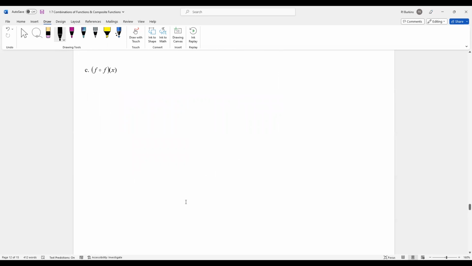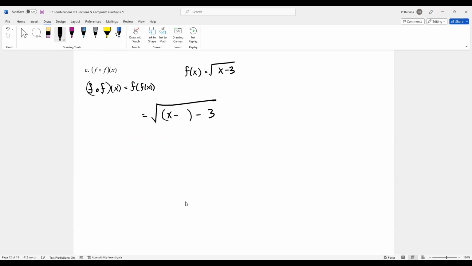What if we wanted to find f of f of x? Well, this one's kind of silly looking if you write it in one way. All right, so f of f of x is really f with f plugged in. Remember that f of x was the square root of x minus 3. And so this would be square root of x minus 3. Instead of x, we're plugging in the square root of x minus 3. Now, I wouldn't write it this way.